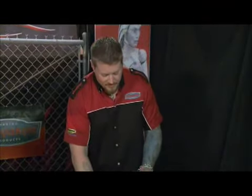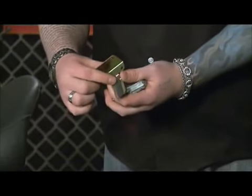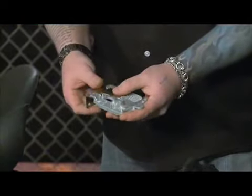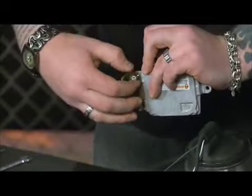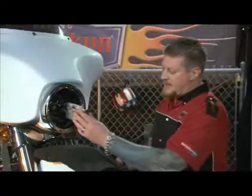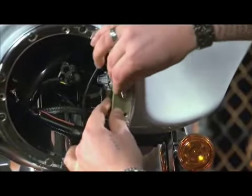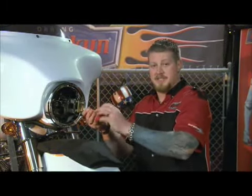Now that the ballast is free, we can attach our mounting bracket. Be sure that you attach the supplied foam tape to the ballast bracket before mounting the ballast to it. You're going to fasten the ballast to the ballast bracket using the supplied 2 button head screws and locking nuts. Now we can attach the ballast bracket using the supplied 2 1/4-20 screws. Go ahead and tighten these 2 bolts down, and this will finish this step.